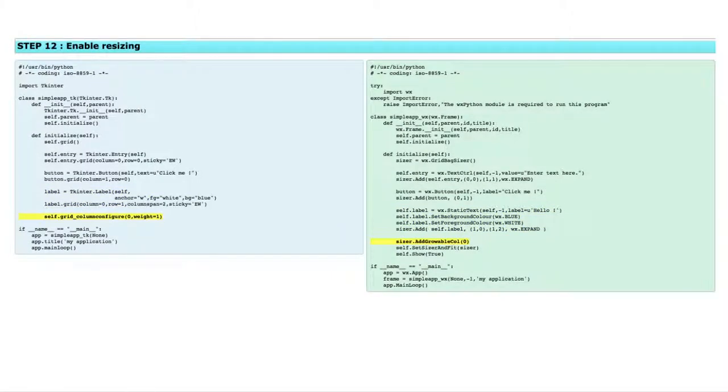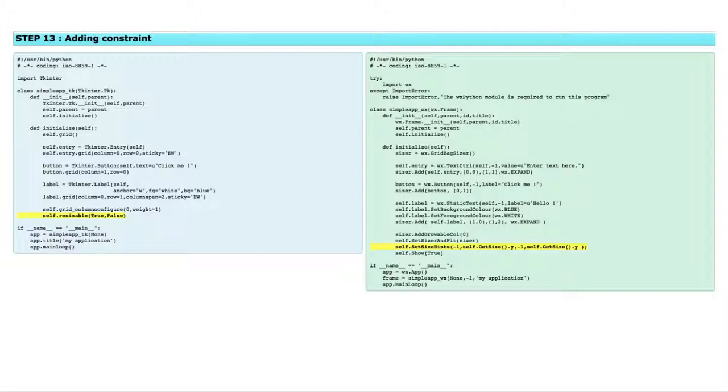Now we tell the layout manager to resize its columns and rows when the window is resized. Well, not the rows, only the first column, column 0. That's grid_columnconfigure, as you can see from here, for tkinter. Notice that there are additional parameters. For example, some columns can grow more than others when resized. That's when the weight parameter is used. In our case, we simply set it to 1, as you can see from here. Now we prevent the vertical resizing of the window. In tkinter, we use .resizable true or false.